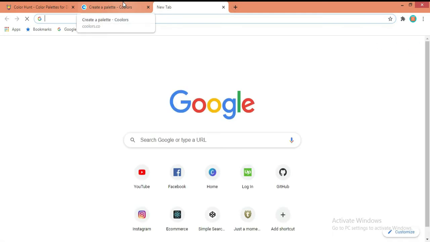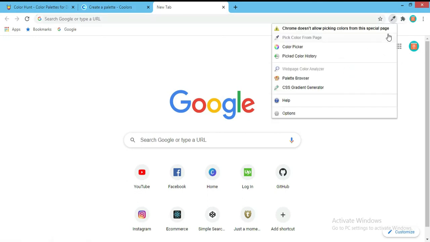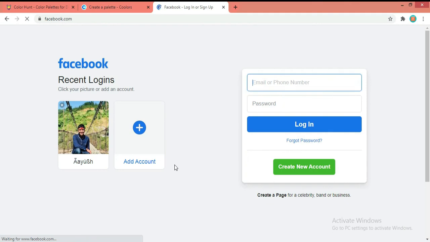So the third one is not a website but a Chrome extension. We call it Zilla. So it is a color picker, right? If you see a website that's absolutely amazing, right? It uses a really amazing color, then you would like to apply that color to your website. And how do you do that? How would you know the hexadecimal code of that particular color? You can't search for a color, right?